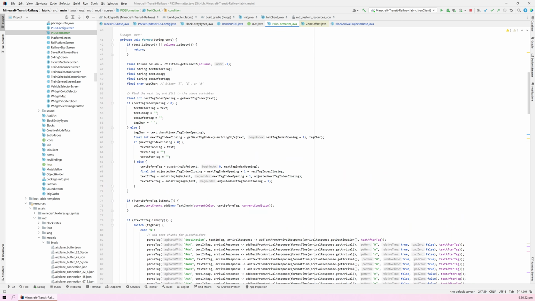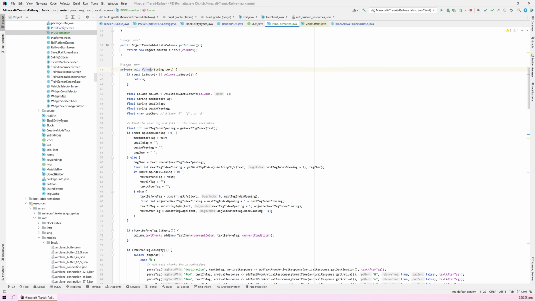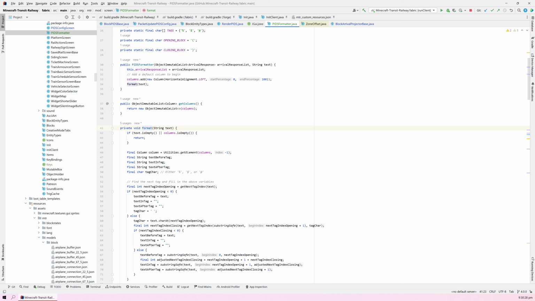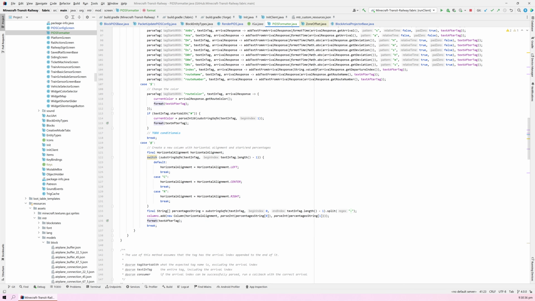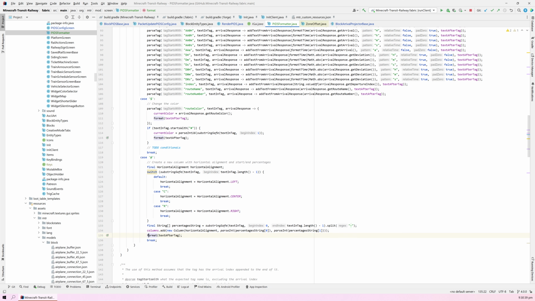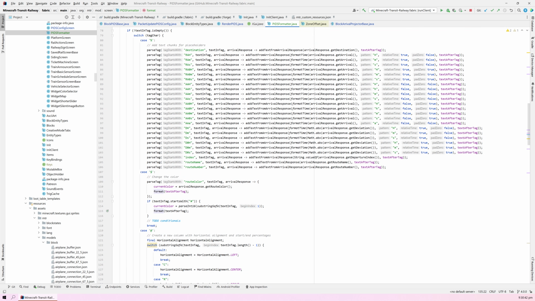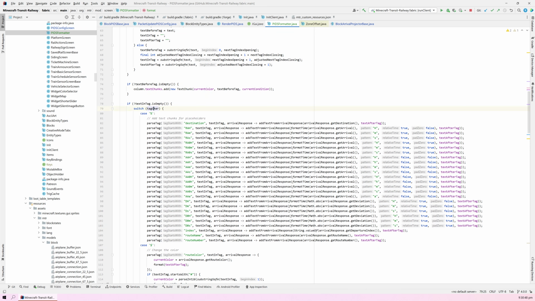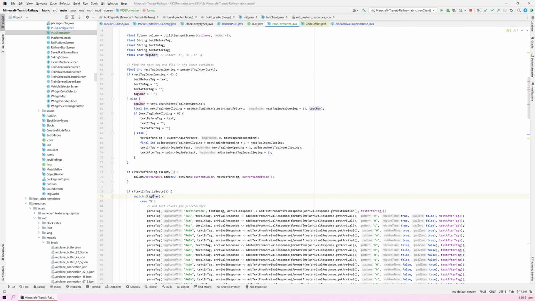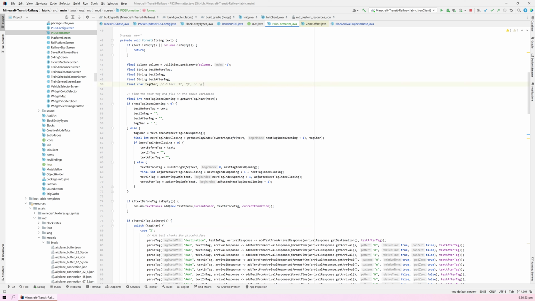What's implemented right now is in this format method. This is a recursive method in that it can call itself. In the constructor, the format method is being called, and then as you parse through the string, we're going to call format again. That's why it's recursive. I have this big switch statement. In the beginning of this format method, I'm going to parse the string, find the next index or the next tag, and then depending on what the tag is, do some logic on it.